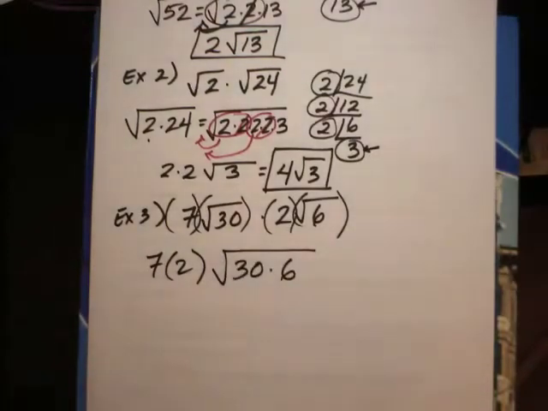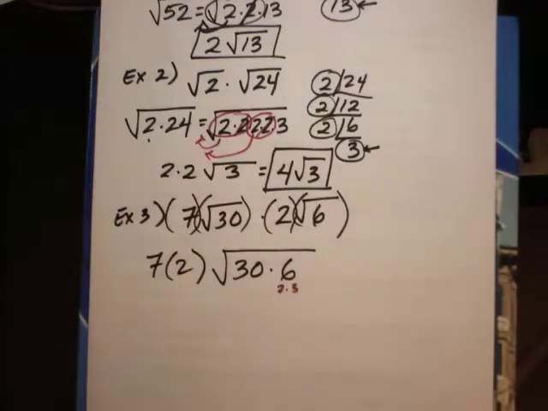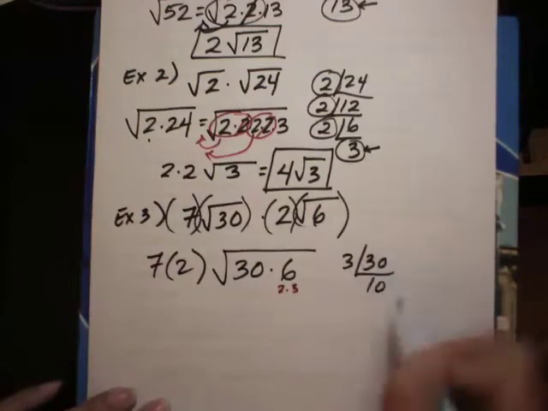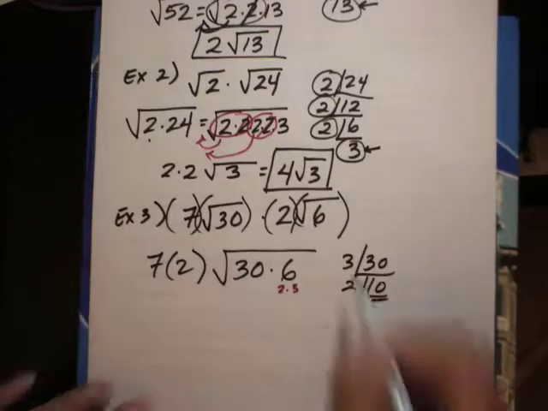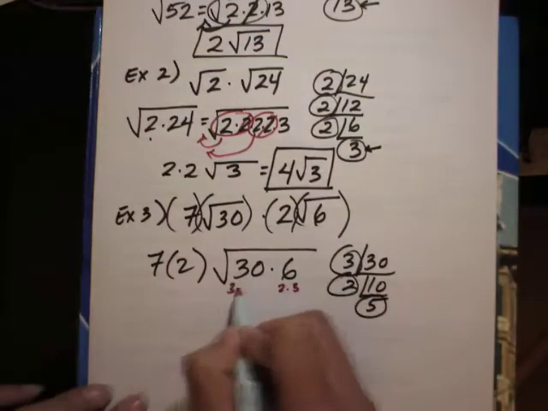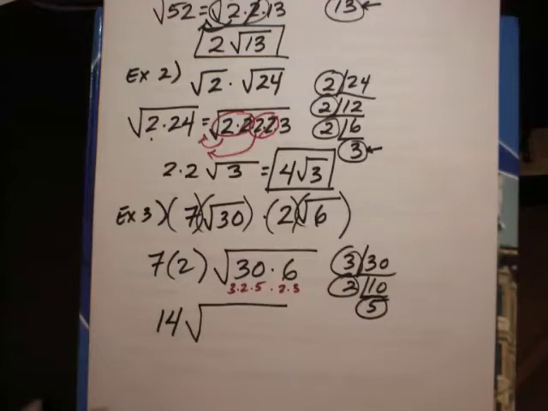Well, I know that the value of 6 is 2 times 3, so let's break out the value of 30. If you don't know it off the top of your head, go ahead and make a factor ladder. This will be 10, 2, and 5. So 3 times 2 times 5. I'm going to replace that with 3 times 2 times 5, and of course all of this will be multiplied together. When we simplify, we want to multiply together everything outside the radical sign, 14, and this will be multiplied by everything underneath the radical sign. And remember, we can use the commutative property because this is all multiplication.